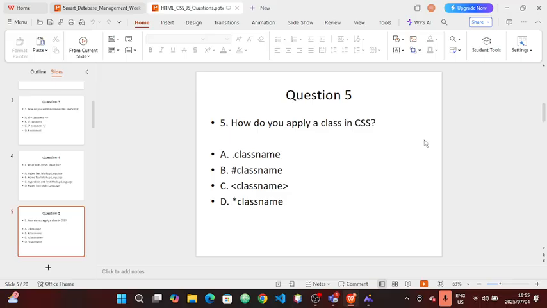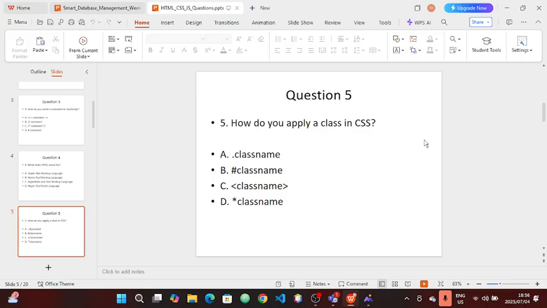How do you apply a class in CSS? Okay, now we're getting mixed answers of A and B. So I'll take this.